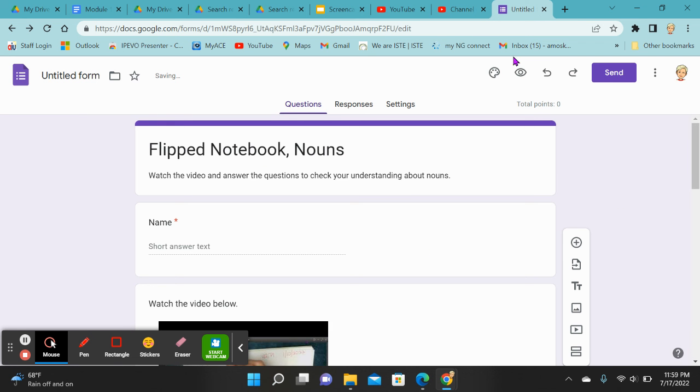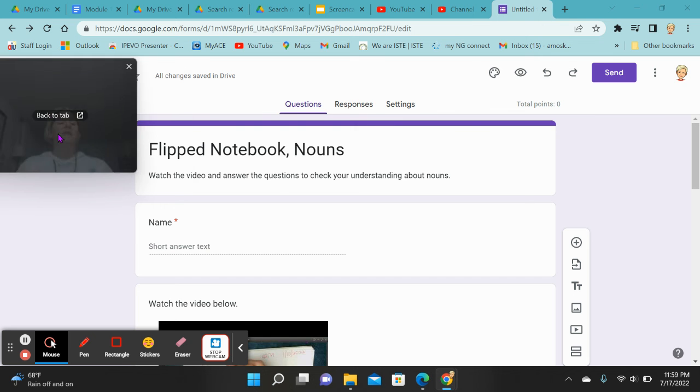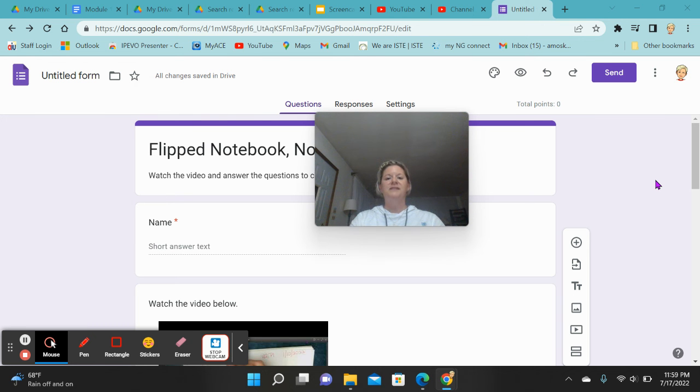So that is how I create very simple flipped activities for my classroom. As you can see, it didn't really take me that long to do. The longest part is just setting up your notes to show your students, and whichever way you feel is easiest to do that. Like I said, a lot of times I just find a simple anchor chart that I can print out and then highlight, and then my students can follow along and highlight in their own notebook.